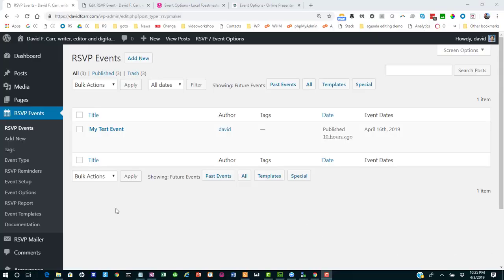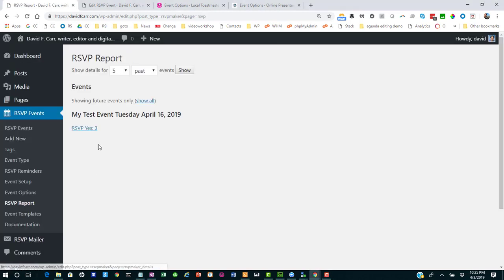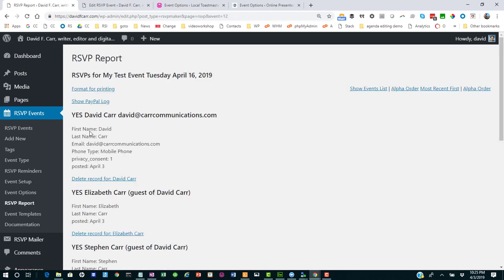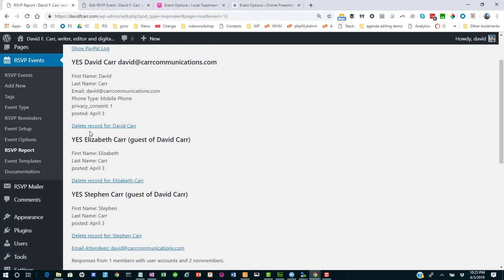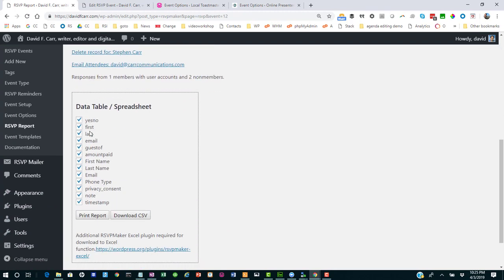On the WordPress dashboard, under RSVP events, there's also this RSVP report. So we can come in here, we can get a listing of everybody who has signed up so far, their options, to format for printing, and there's also a way of downloading some of that information to a spreadsheet, a CSV.